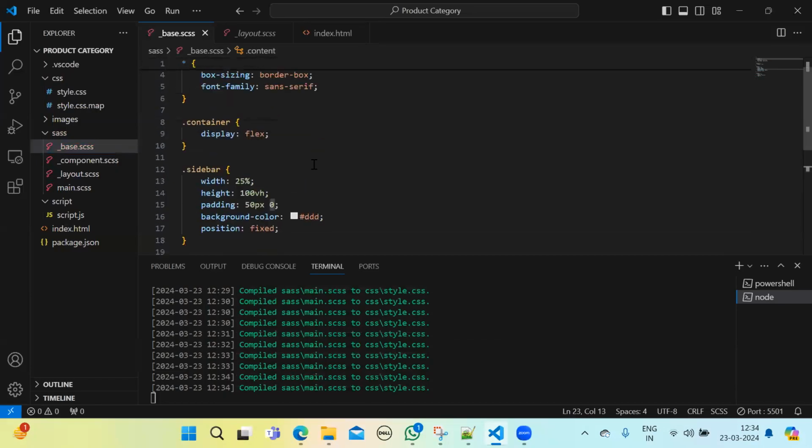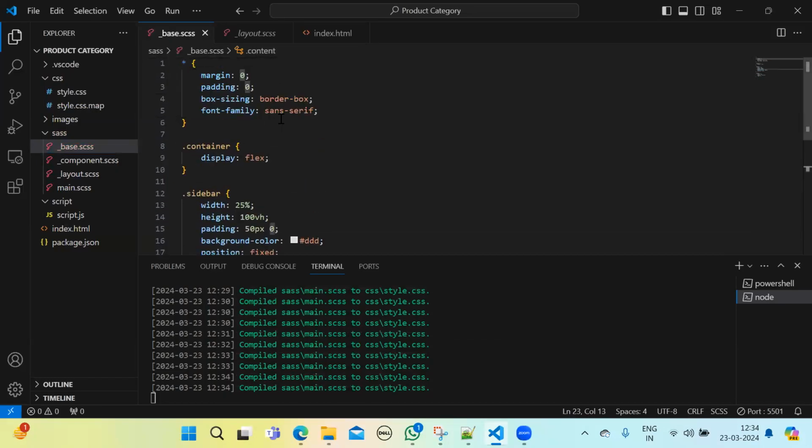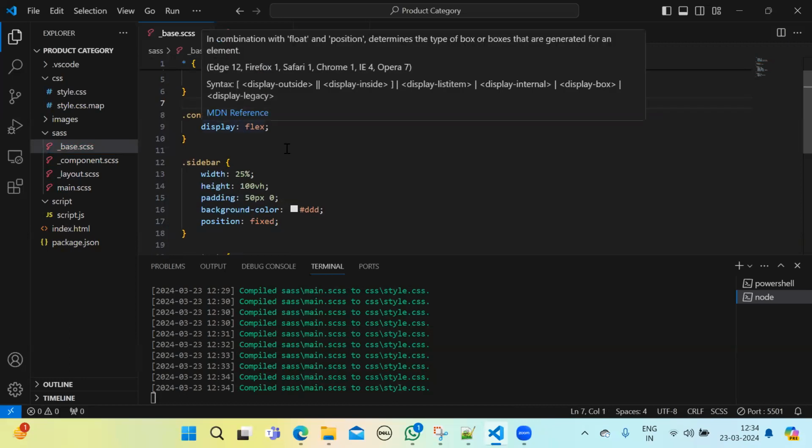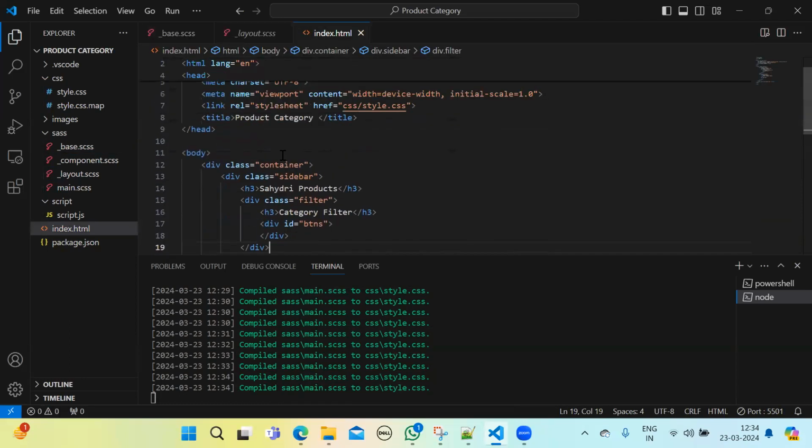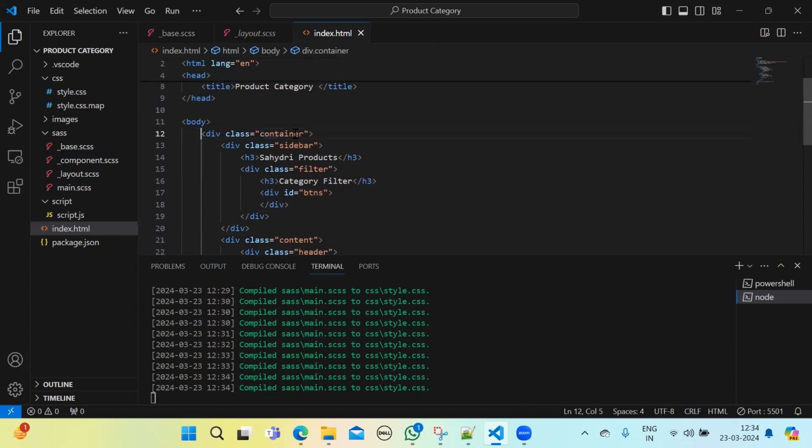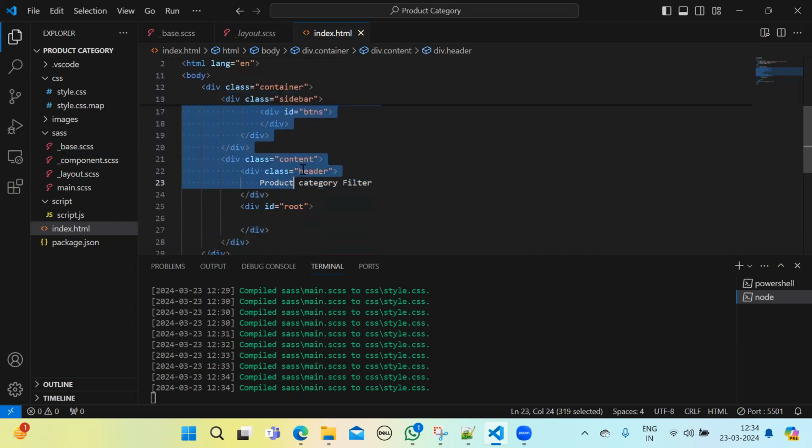Now I have written here in the base.scss. I want to write a default setting at a high level. High level means inside the container we have one container, and inside that we have two divs: one is the sidebar and another is the content.